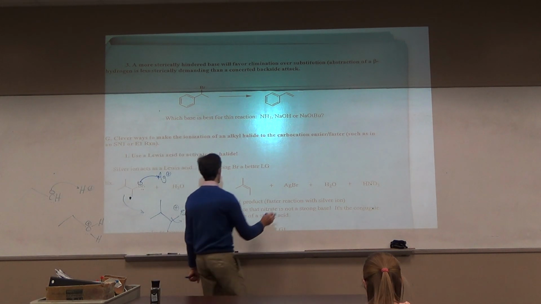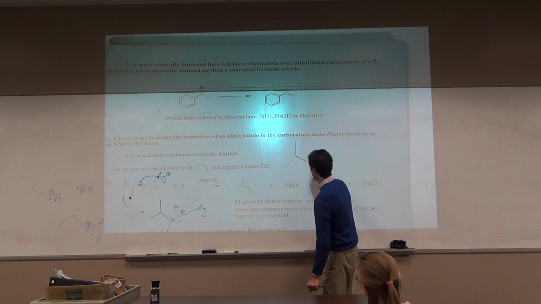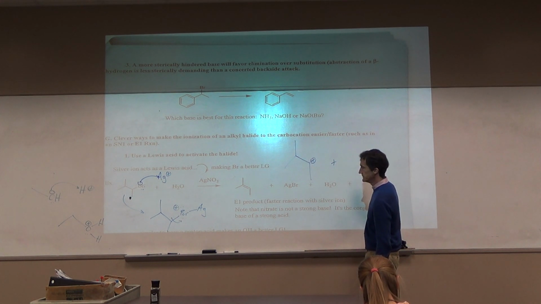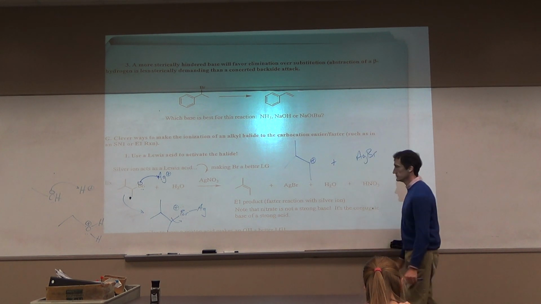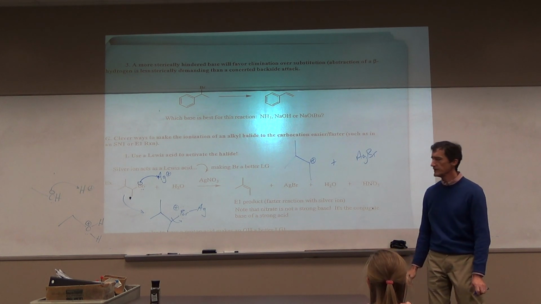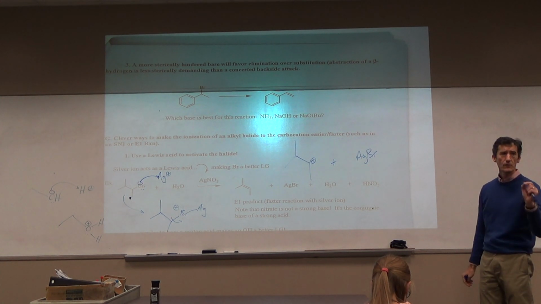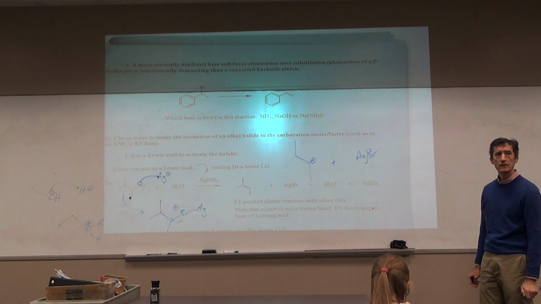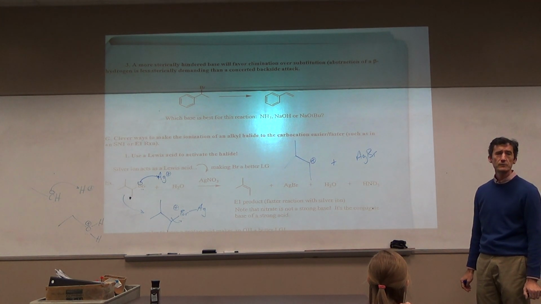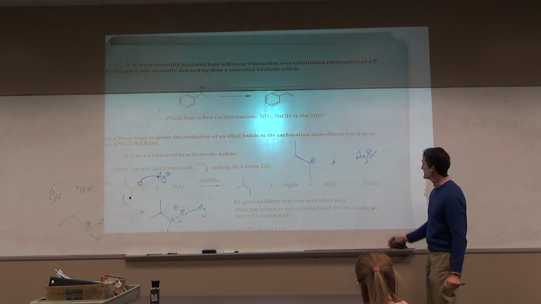And when it leaves the carbon, what do we get? We get our carbocation plus what? Plus silver bromide. Okay? Now you can consider this ionic or possibly covalent. It's a transition metal. A lot of transition metals do bond more covalently. Can you do the same thing with fluoride even though it's a poor leaving group by itself? In specialized cases, we won't do it in this class. We'll make a comment.